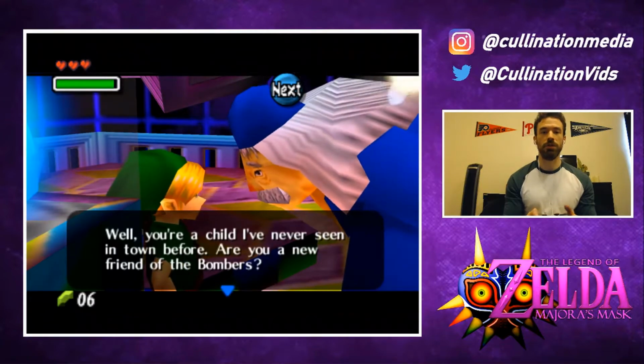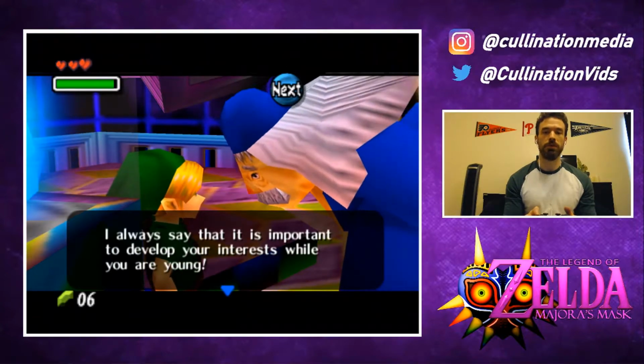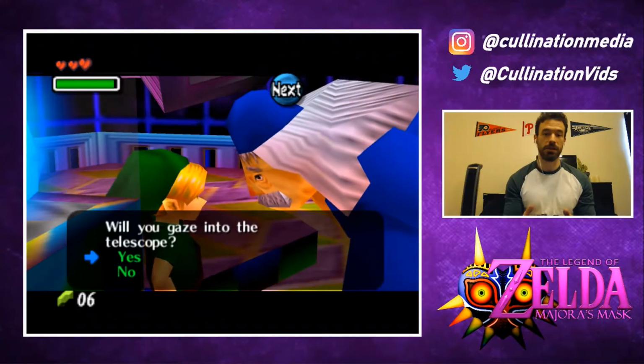Well, you're a child I've never seen in town before. Are you a friend of the Bombers? I always say that it is important to develop your interests while you are young. You can use this telescope to look around town. If you're interested, give it a try. Will you gaze into the telescope?